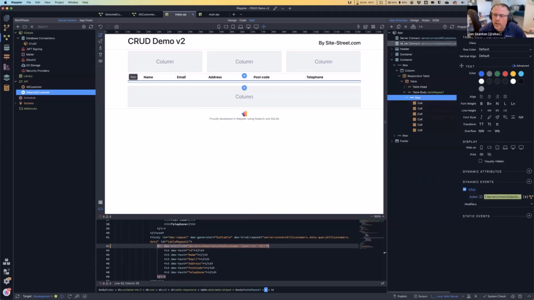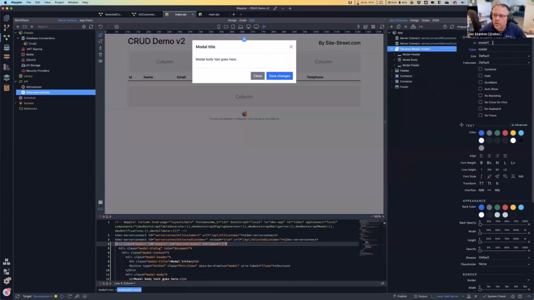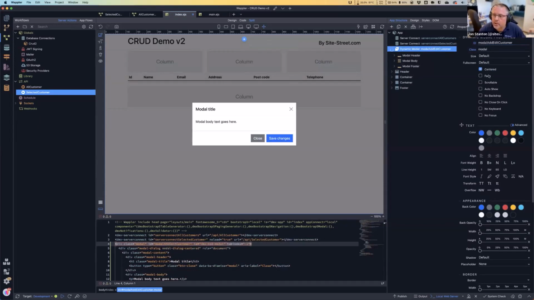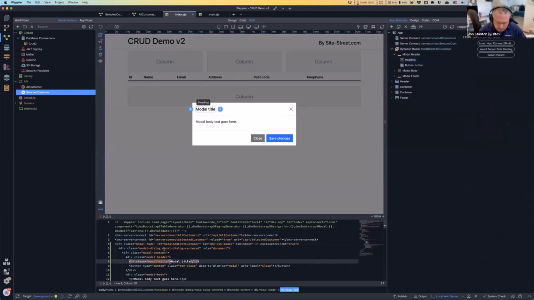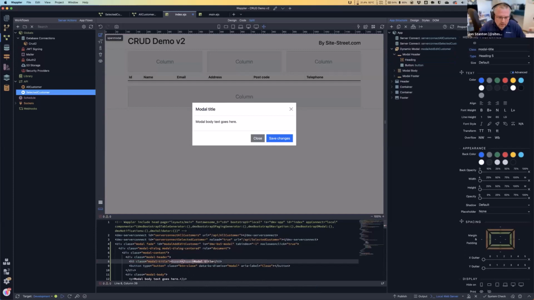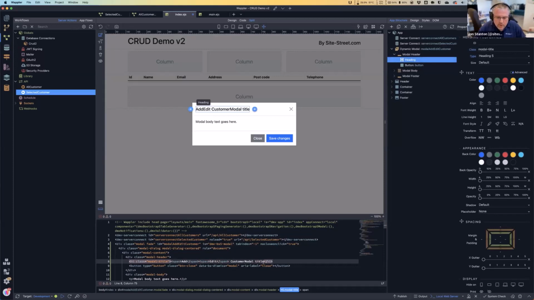We're going to now create a modal. Now I'm going to call this add edit customer. And I tend to like that way of doing it. And then we're going to make some changes. Now I use code view for this because I just find it easier. So I'm going to have a span for add and a span for edit. And you'll see why in a minute. Customer.